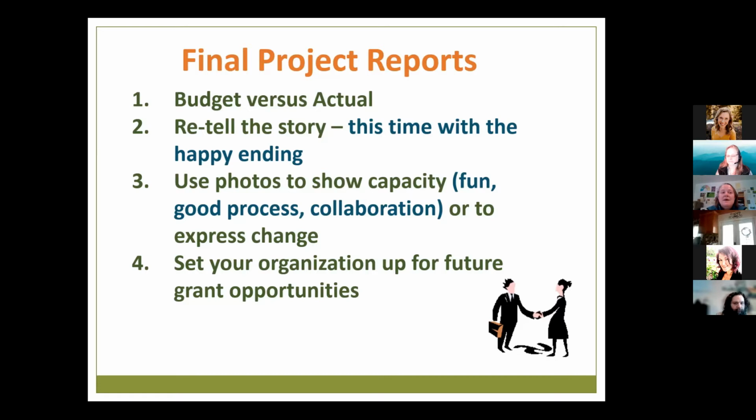Okay, well, what happens if that was when somebody else was the executive director and I'm the new executive director and I don't really know what history they have with the foundation? Yeah, that's a really good point, because in those situations, the foundations are usually very understanding, because they know how transitions happen and things shift and how hard it is for the next person to pick up the pieces. So as soon as you figure out that, oh, I've got a grant here from XYZ Foundation that never got finished, and the final report was due a month ago, reach out to them, explain the situation, and you'll be fine.